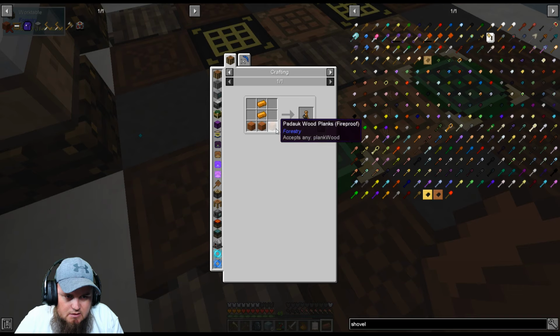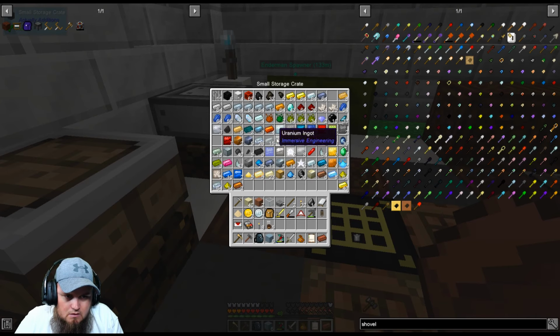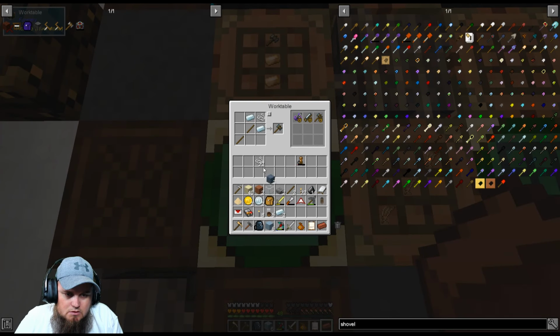So we need planks and ingots, okay? Why are you no clearing?